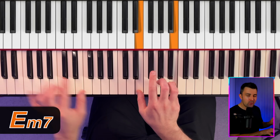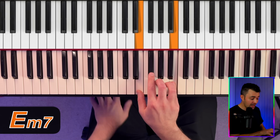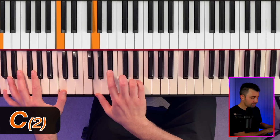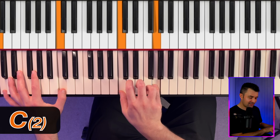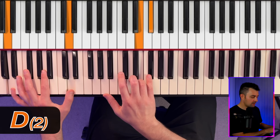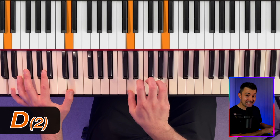There it is. Remember, we're putting our second finger on the second. So the second of E minor is an F sharp. There's the E minor shape. Then when we get to C, it's going to look like this. There it is. That second finger is on the second of C, which is a D. And then we're going to go up to the D chord. And there's that split triad.